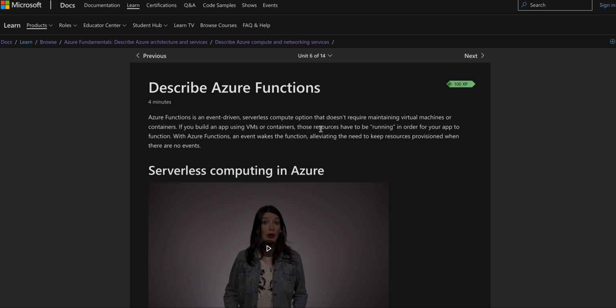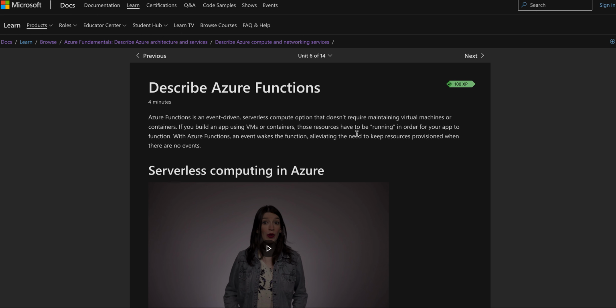So if you build an app using VMs or containers, those resources have to be running. So basically the containers or VMs have to be running in order for your app to function, right?